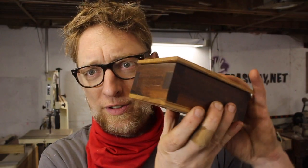Well, I think I failed. I proved myself right. I don't have the skill or patience to do dovetails by hand. But seriously, after I got one that's not bad, there's still some flaws in here, I feel better about it, not as frustrated as I did in the first couple ones.